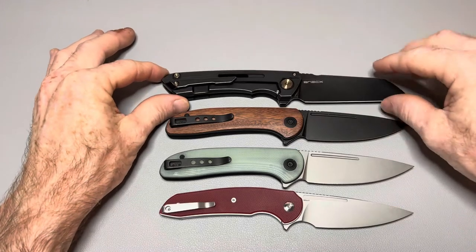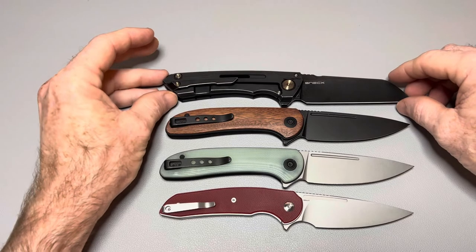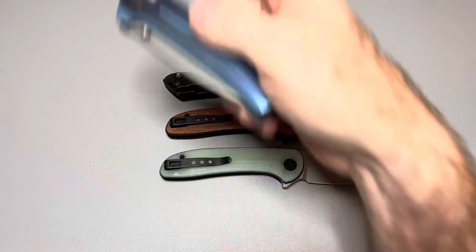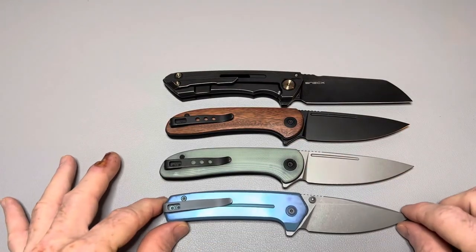I'm going to try to get an overview of this Buster done pretty quickly. This is a Snecx design. Good looking knife too, man. It's blacked out with that bronze hardware. Looks so good. All right, let's go ahead and do the Wiha Coolix. We'll stay on the Wiha and Civivi for a minute.